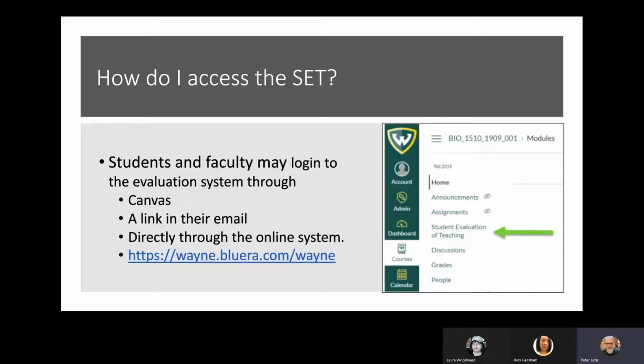And to be honest, if you want to get rid of the grade blocker, all you need to do is log in and complete your evaluations, or you can opt out of them. Opting out, though, once you've done that, you cannot change your mind afterwards and go back. Once you've opted out, that evaluation is gone for you.